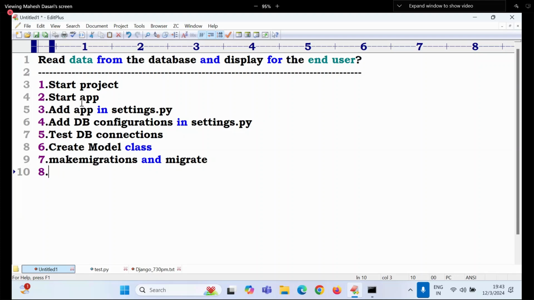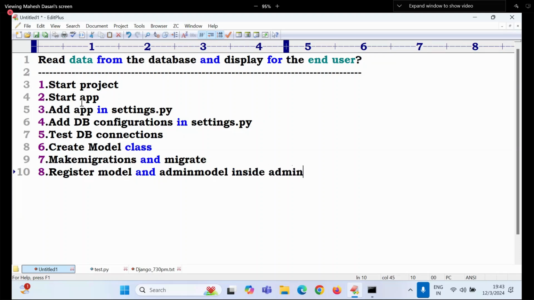I want to see this table in the admin panel. Compulsorily we have to register the model and admin model. What is this admin model? Today I will tell, okay? Eighth, register the model and admin model inside the admin.py file.